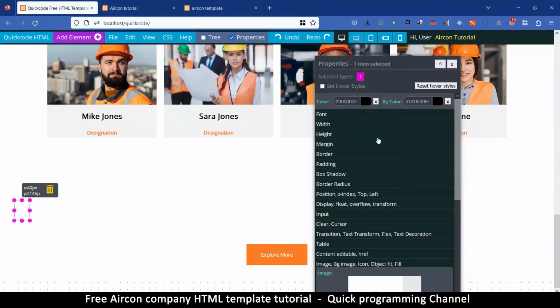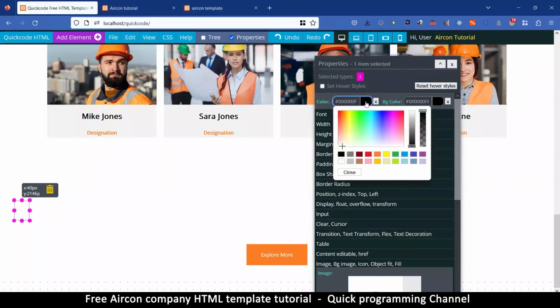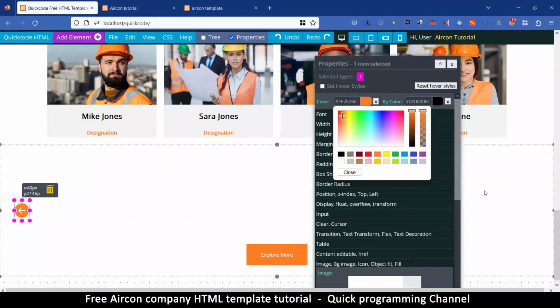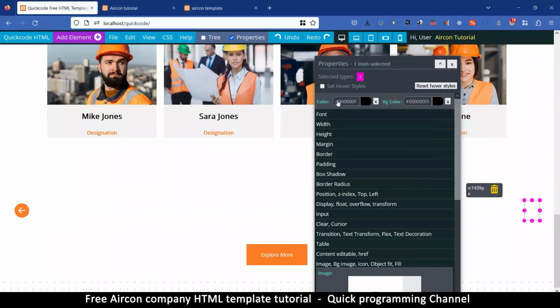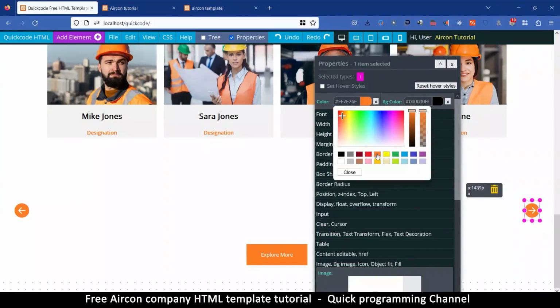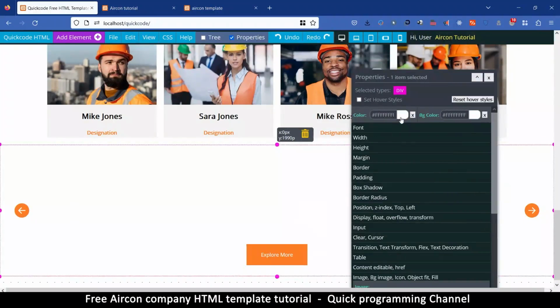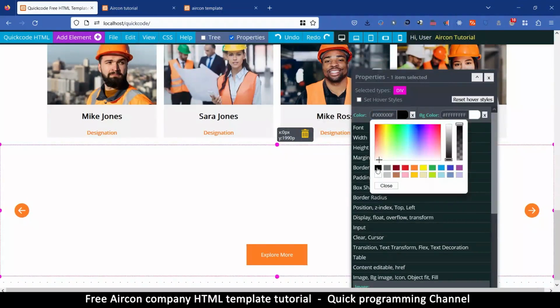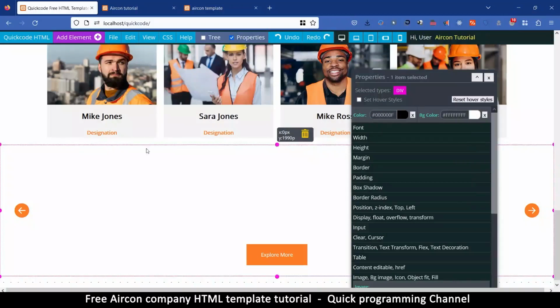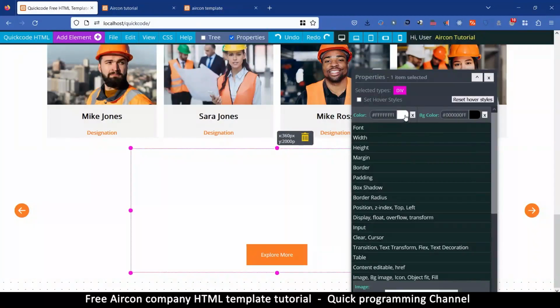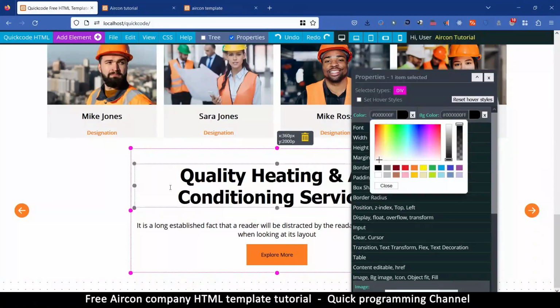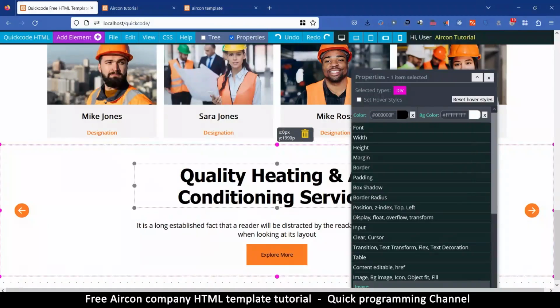Now these guys have disappeared, the arrows. So let's change color to this orange over here. Select that, change color to the orange. Select the thing again and put the font color to black. That didn't seem to change anything, so let's select the other one and put to black. That did.